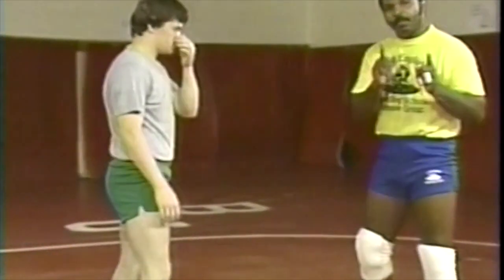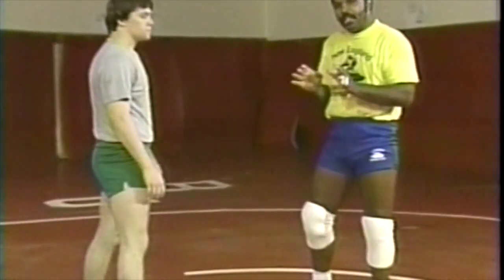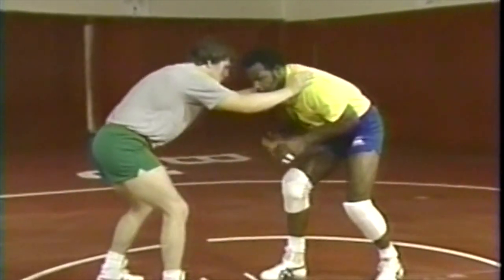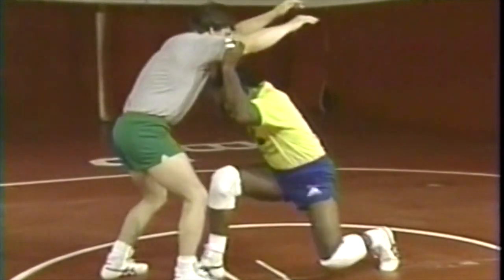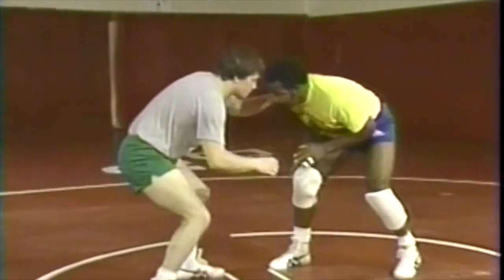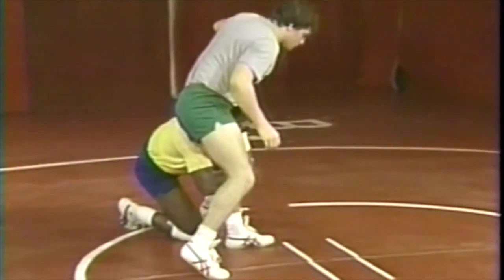Again, the key thing on this posting setup is your timing. You should be posting and stepping at the same time. That's important. Right here, Rich comes up for a double push. I'm going to post him with both hands, and as I start to post, I step. If he comes up with a single post here, I'm going to post and step at the same time into a single leg tackle.